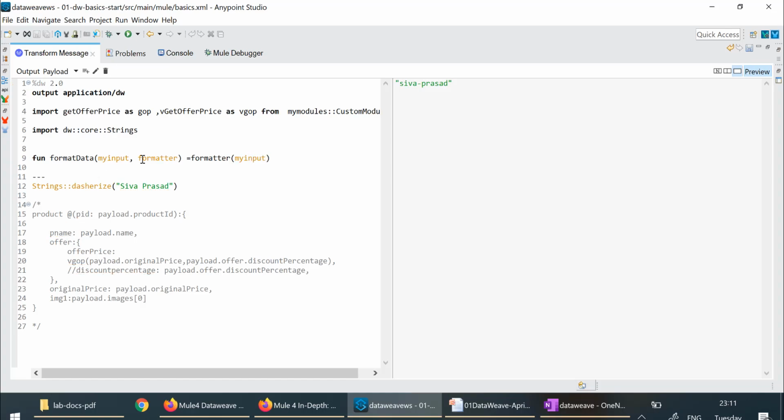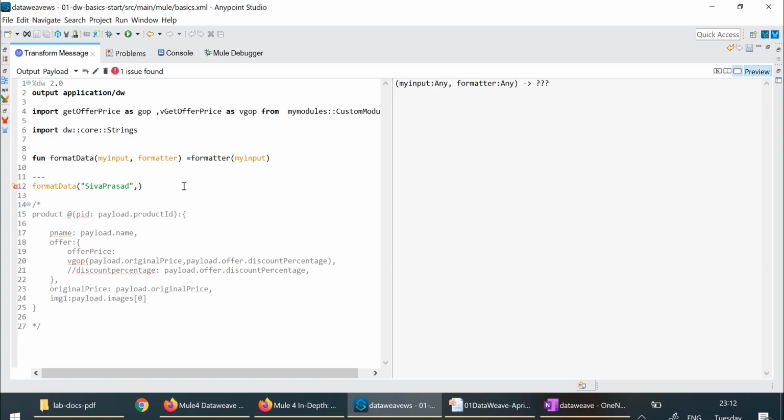Now this is my function which is taking another function as an argument, right? So let us see how to call that function. I'll say formatData. The first argument I want to pass is my name, Siva Prasad, and the second argument I want to pass is a function.